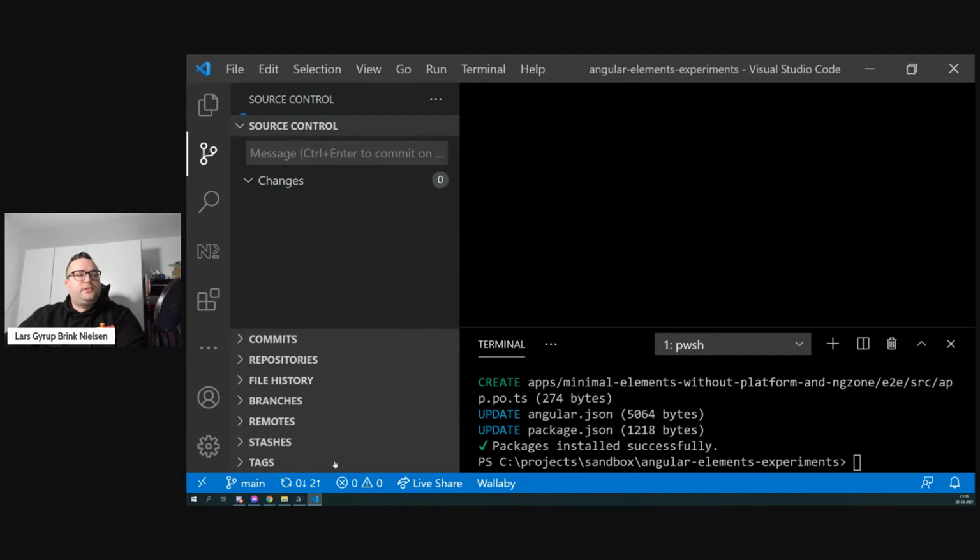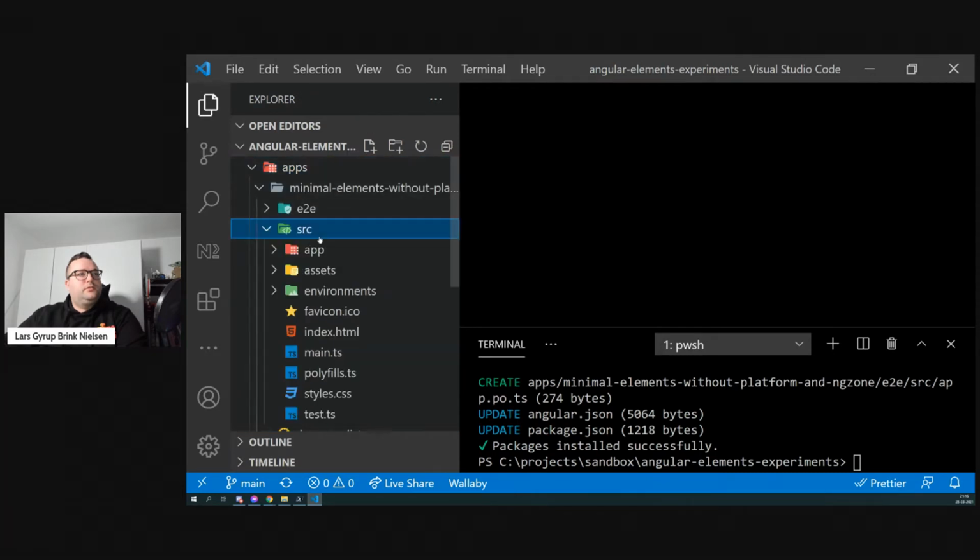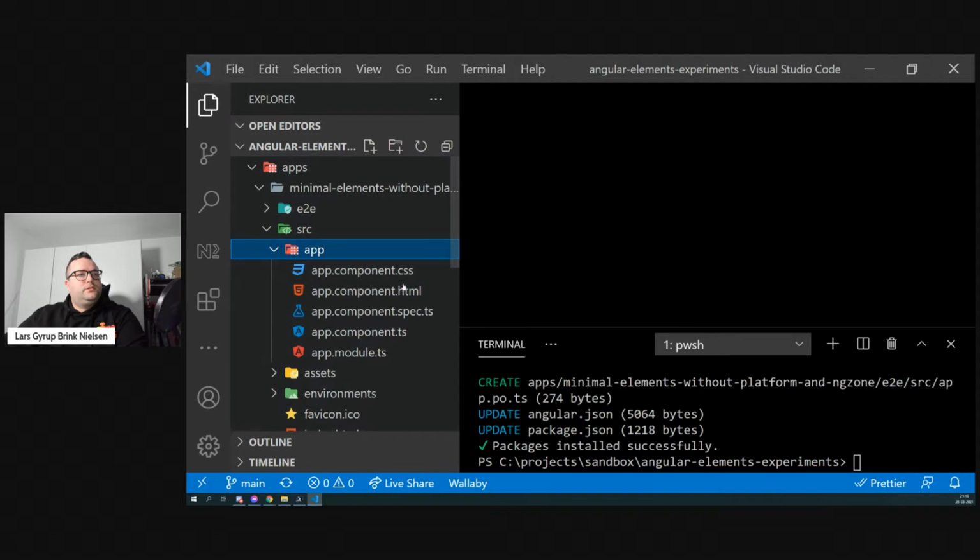Okay, let's push this. There we go. Now we have a project. Let's put some code in here. So we have the app module, the app component.